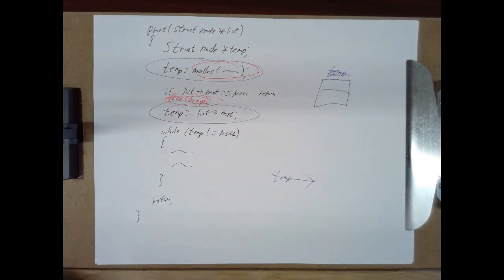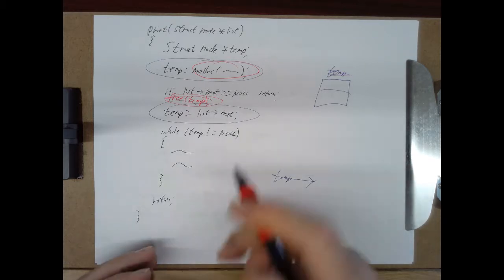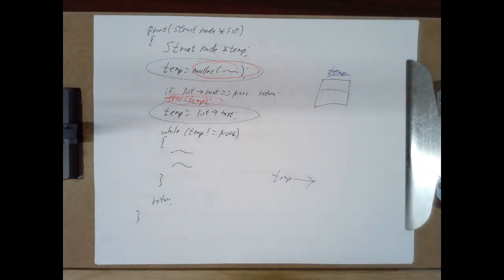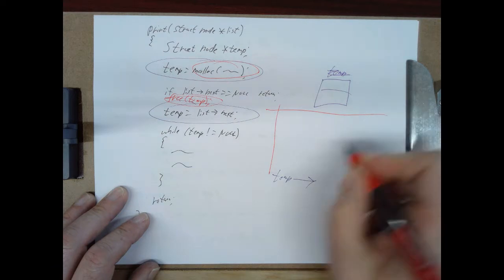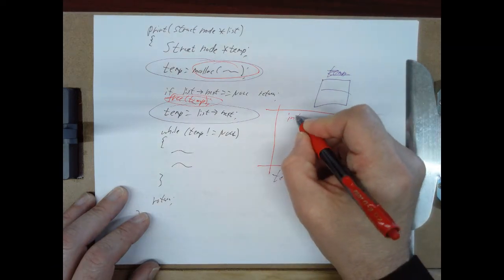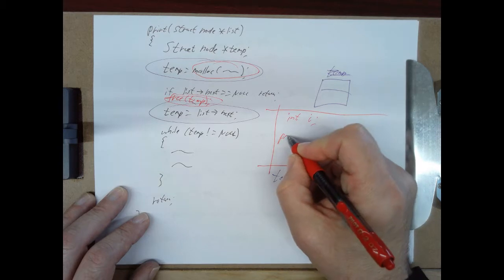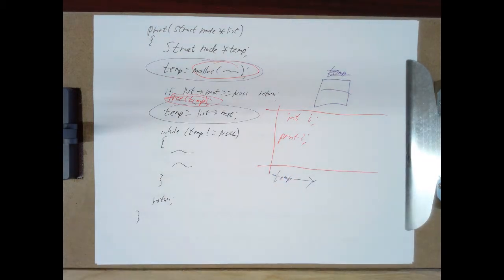but it's not always necessary. It's only necessary to call malloc if you're trying to create a node, for example, when you're adding something. But if your goal is simply to have something that will point to a node that already exists, you don't need to give it a value. An example might be something like this. If I say integer I, and then I say print I, I'm going to get gibberish, because I doesn't have a value. So that's bad.